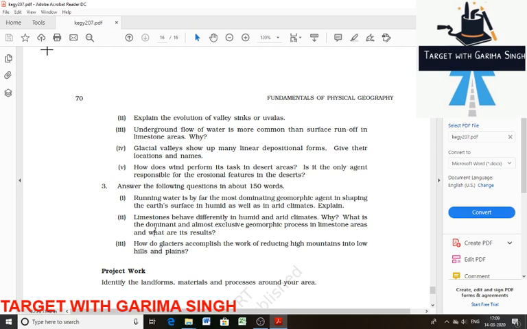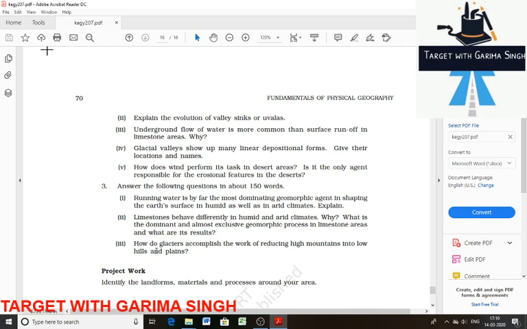The result of the work of groundwater cannot be seen in all types of rock, but in rocks like limestone or dolomite rich in calcium carbonate, the surface water as well as groundwater, through the chemical processes of solution and precipitation deposition, develop a variety of landforms. These two processes of solution and precipitation are active in limestone or dolomite, occurring either exclusively or interbedded with other rocks. Therefore, underground flow of water is more common than surface runoff in limestone areas.